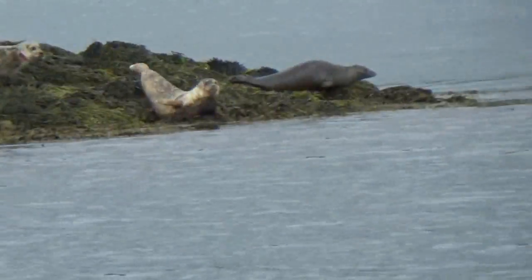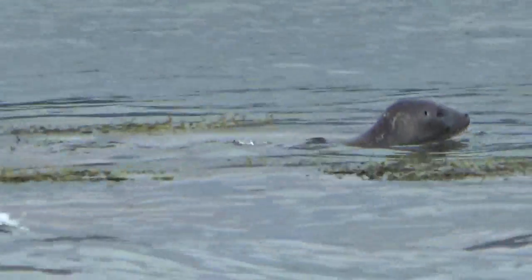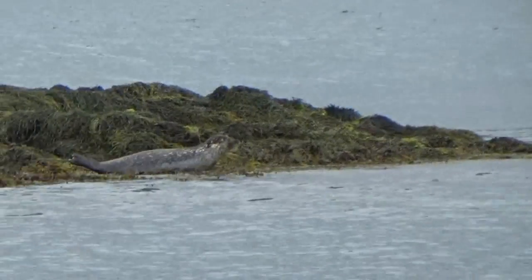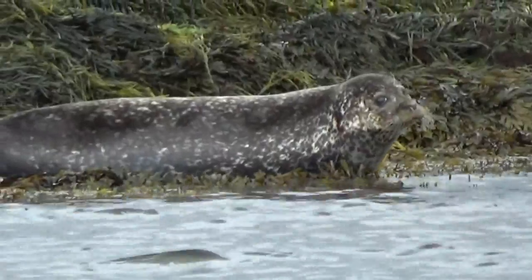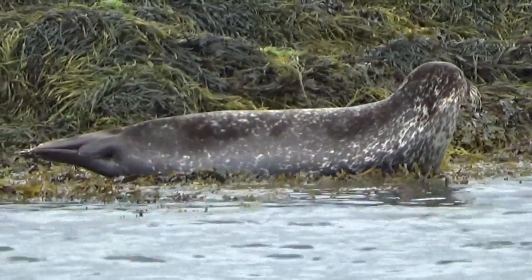You see the seal might be at the back of the group with the cut on his neck. See where he's obviously had a fight. Now the seals are very nervous, and if you look at the front of the island there, look to the left, up there at 1 o'clock, you might see a seal jumping out of the water in a moment. A playful young seal. You might see him jumping out of the water there, just right up ahead of the boat. At about 1 o'clock, he jumped there a moment ago.